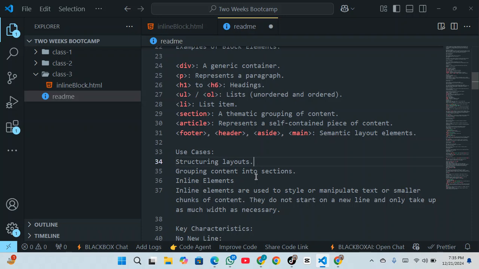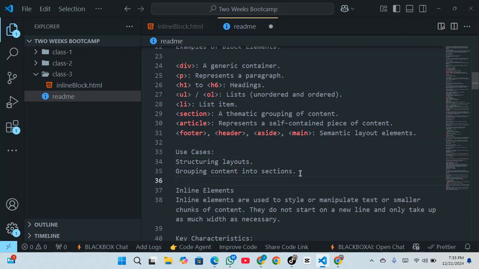For example, on an e-commerce website, you can have a product section, a new feature section, a trending section. These sections have related HTML elements that we can group into sections. So that's one of the use cases of block level elements, grouping content into sections.